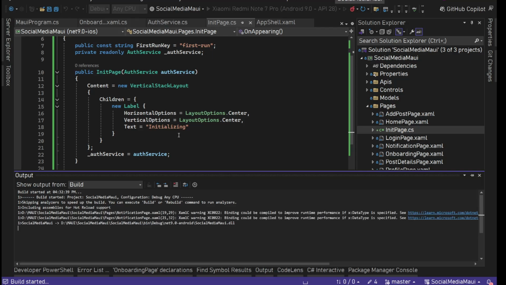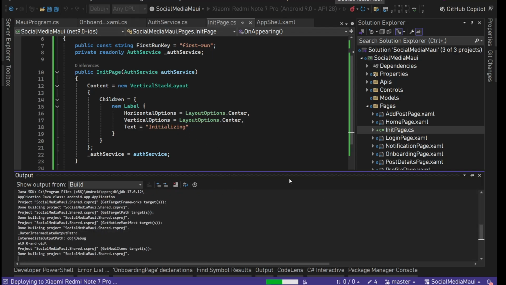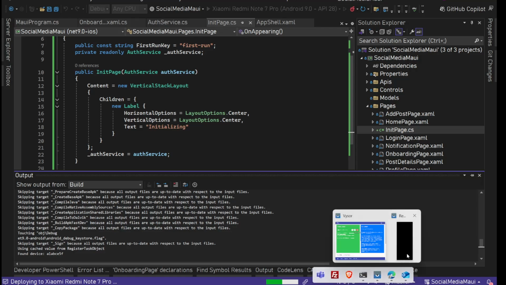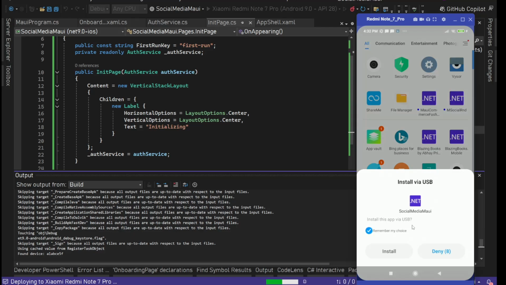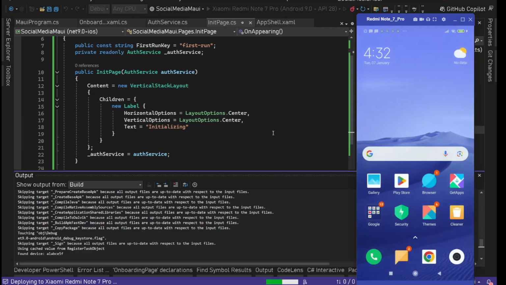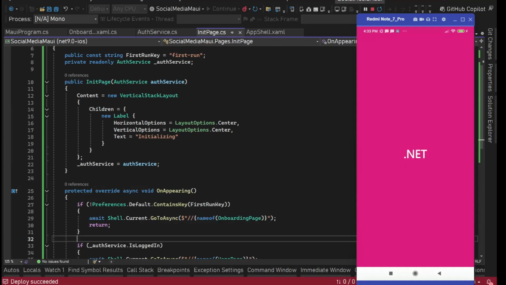I have installed the app. It should open the onboarding page, the get started page, only. Let's wait for it to run. Okay, app is starting up.